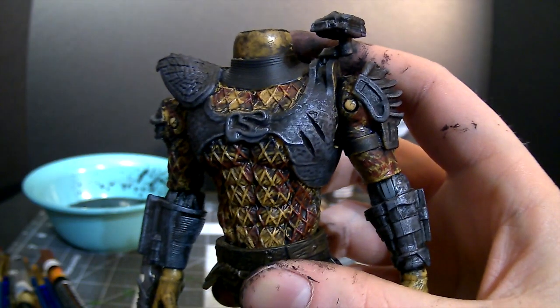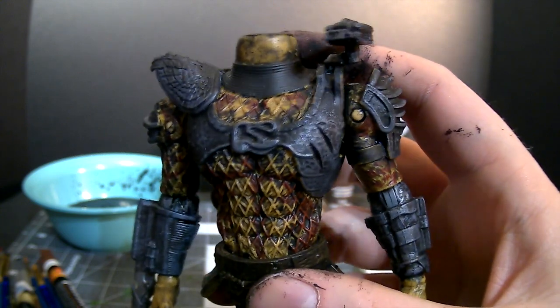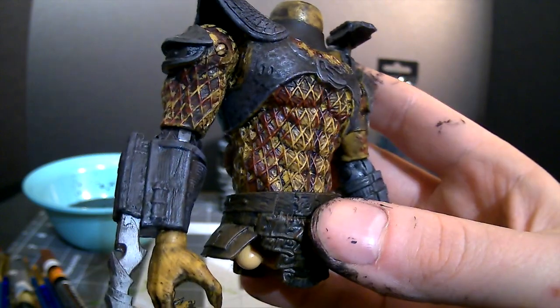We've got the wash, and you can see where the damage showed up. That's exactly what I was hoping to get. There's kind of deep gashes there. So the wash is done. Now I'm going to start doing the detail.